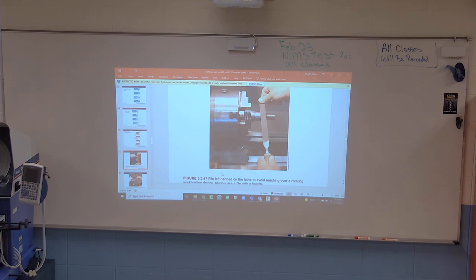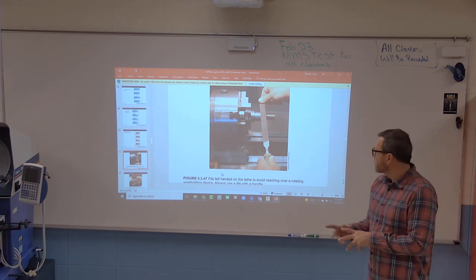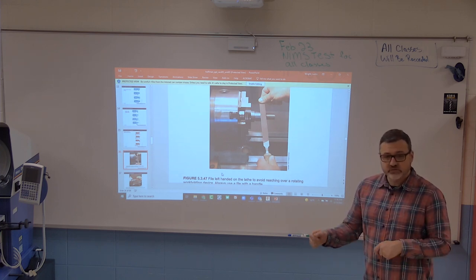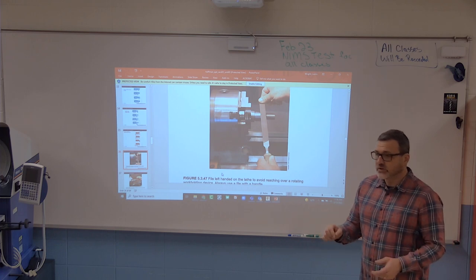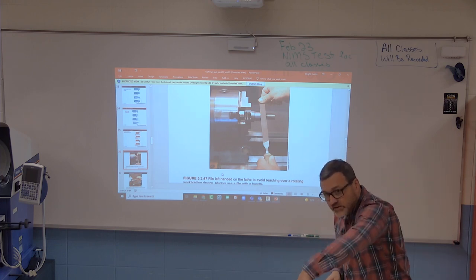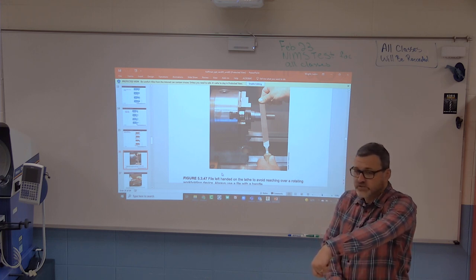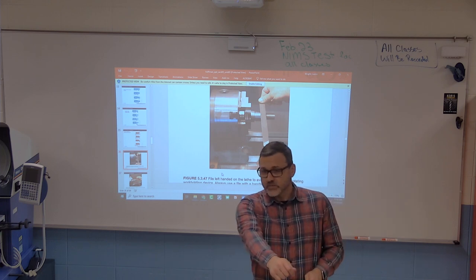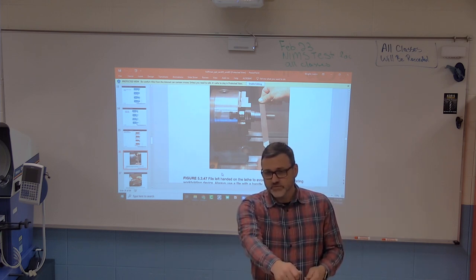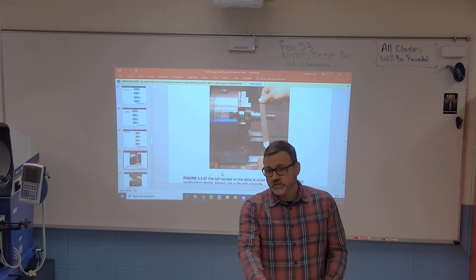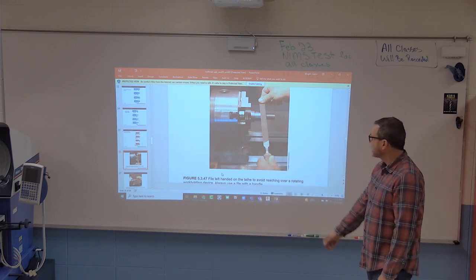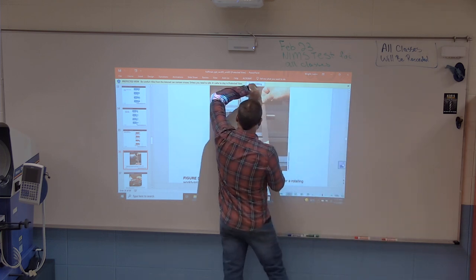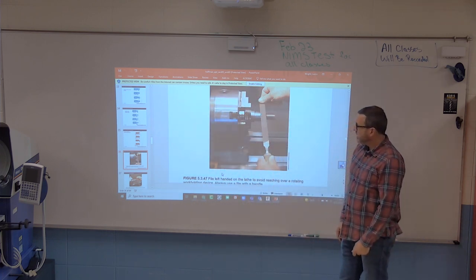When you file, if you're going to file on the lathe, like deeper in edge, you've got to turn into a left-handed person. You don't want to be leaning over the headstock with the file. There's really way too much opportunity for you to get hung up on something. I am left-handed by nature, so I just automatically run over here on this side, so you're going to have to really talk yourself into kind of filing backwards on there. It's really the only way that you can do it in a really safe way. He or she is over here on this side, not leaning over this, because that's going to really put you in immediate danger.